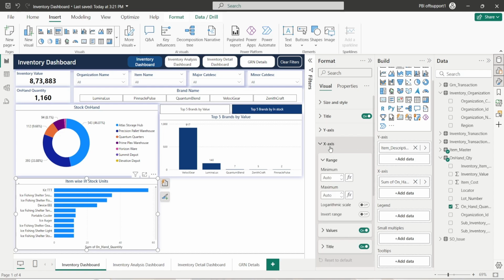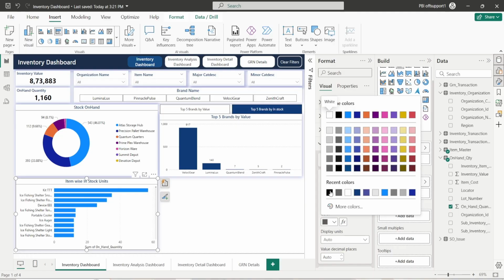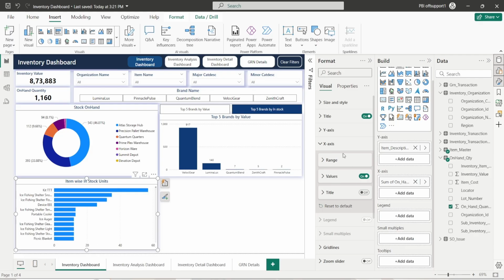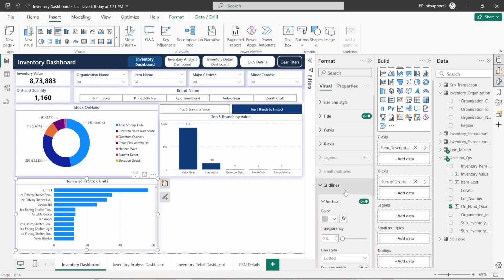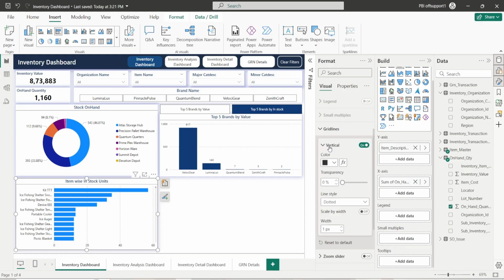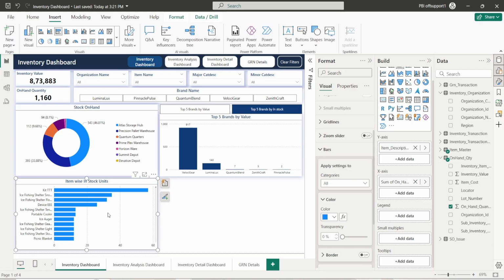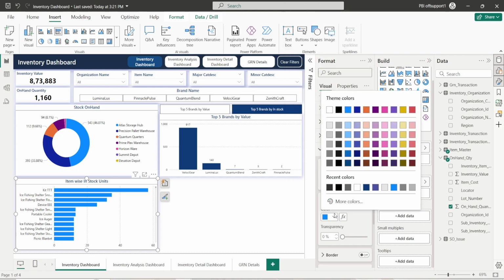Also the same goes with the x-axis. Increase the font size and color is black and close the title. Now here is a horizontal chart, so we have vertical grid lines, so give the color. Then we have one option for bar colors. Here also you can give colors, but we give the same color as this.